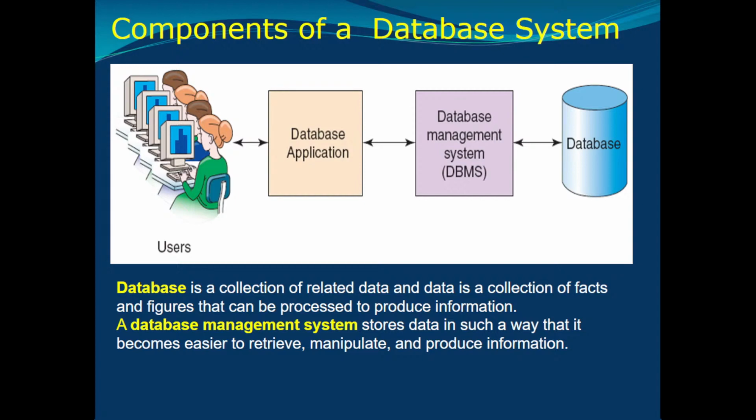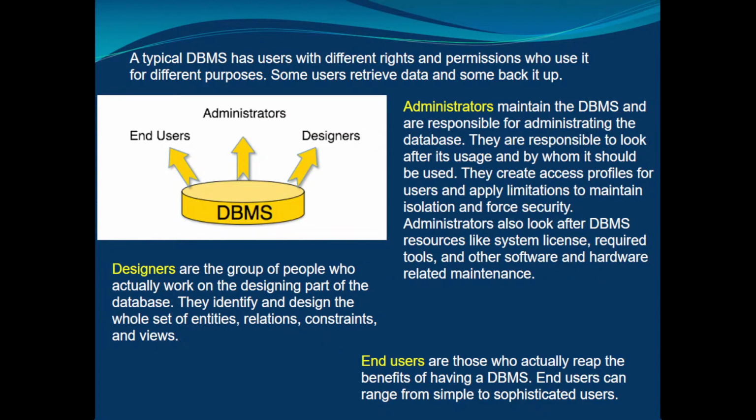A database is a collection of related data, and data is a collection of facts and figures that can be processed to produce information. A database management system, or DBMS, stores data in such a way that it becomes easier to retrieve, manipulate, and produce information. A typical database management system has users with different rights and permissions who use it for different purposes. Some of the users retrieve data and some back it up.